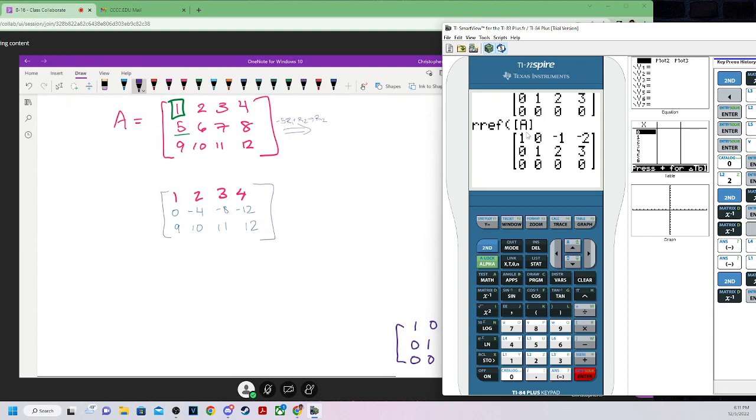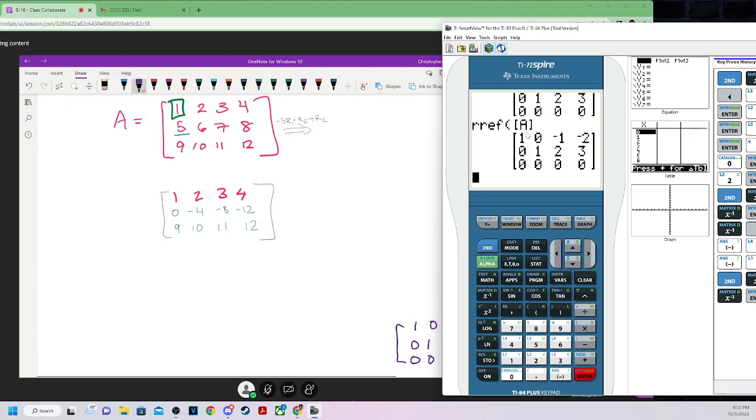Yes, this might be tedious, but it'll save you more time than having the final matrix incorrect and not matching it with your graphing calculator and trying to locate your mistake. Locating your mistake and then fixing everything from scratch can take you more time if you're not efficient. So I'd recommend that in each step of the matrix, as you're simplifying it, you edit matrix A and calculate the reduced row echelon form. It should be the exact same. On the fifth step, do it again. Calculate the reduced row echelon form. Is it the exact same? If it's the same, then you're good to go.